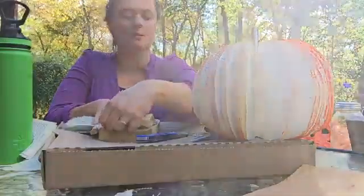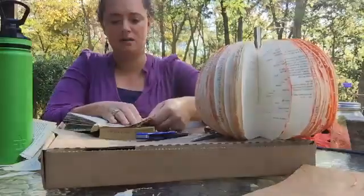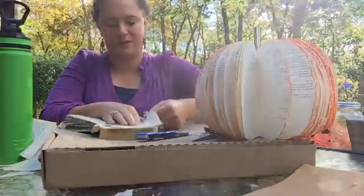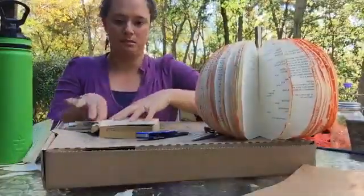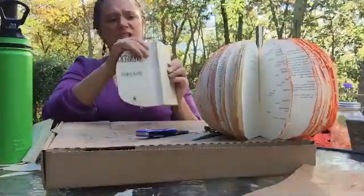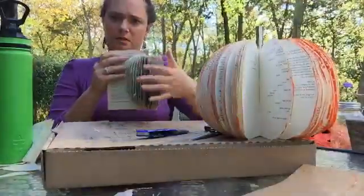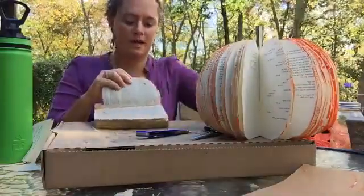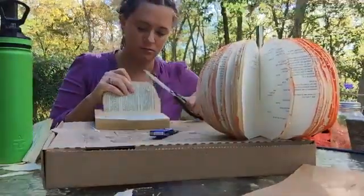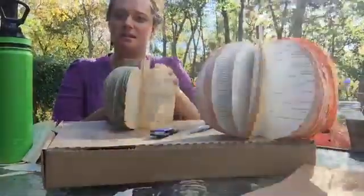I will tell you, I had a lot easier of a time doing this with that book. The pages themselves are a lot thicker. Paperback pages are just so thin that it makes it really difficult to cut them adequately. But I kind of like it because it's giving me a jagged look. So it's pretty cool. And then what I can do is take my scissors and just cut those hanging bits off, so you're not going to see them when it pulls out.